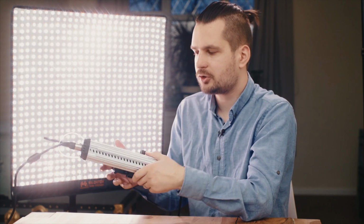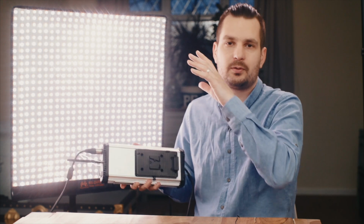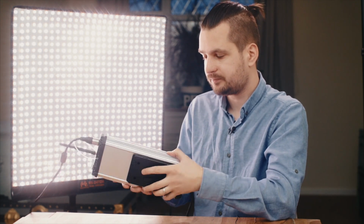So like I said, already you can use this light with a V-mount battery on location, and again this is what this control panel is great for, because you don't have to stick the actual battery on the actual light, making it heavier and awkward like that. You can take all of the weight off and let the light do what it does best.